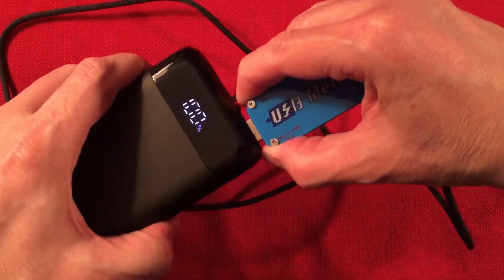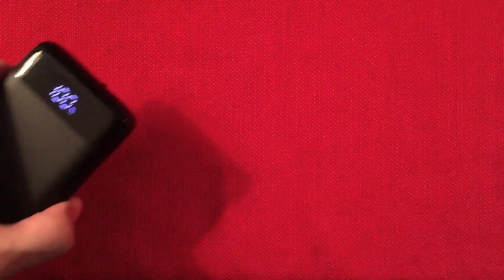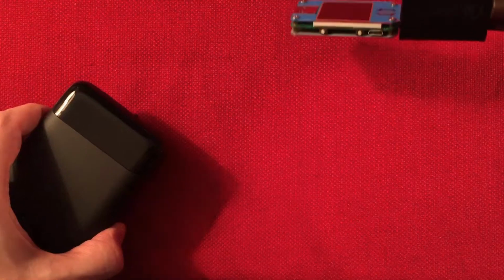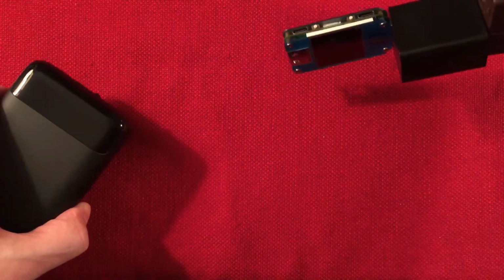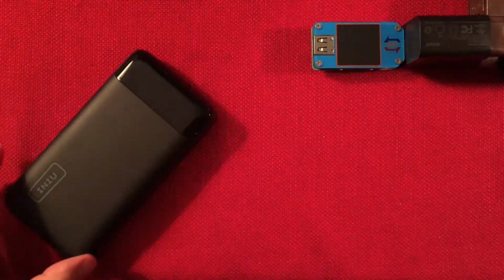Okay, next we're going to show you the, let's see, input. Yeah, we'll do an input real quick before I forget to do that. Again, setting the stuff off to the side. Bring in the, here we go. I got an X-Star Qualcomm 3.0 fast charger, 18 watt. It does 9 volts, 2 amps, which this is going to take.